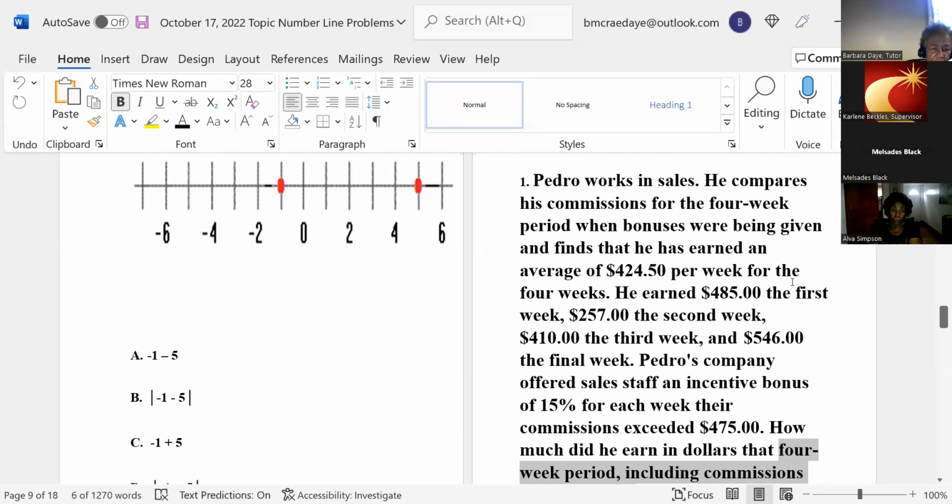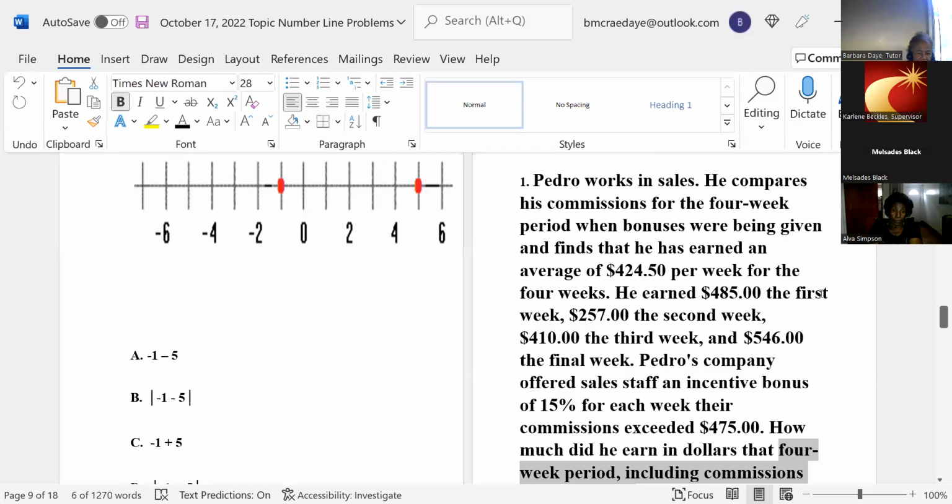You can't see "he earned"? Start after the 4 weeks. From after the 4 weeks going down, I can see the top of it, the reading. You can't see "he earned"? Yes, it's on the same line as the 4 weeks. Yes, I see that.